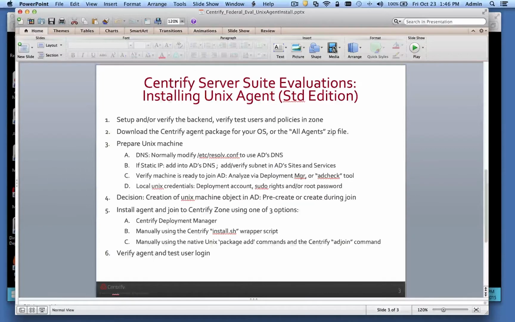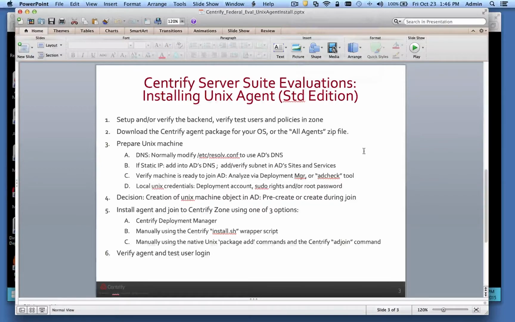So the other thing is these Unix objects. We're going to create an object for this Unix machine inside of Active Directory. Now, the person doing the install can actually create it, or you can pre-create these objects. Just like for a Windows machine, you might want to have these objects pre-created ahead of time, talk to the AD guys, and they set everything up. Or the Unix guy doing the install, he can actually go through and do the creation.